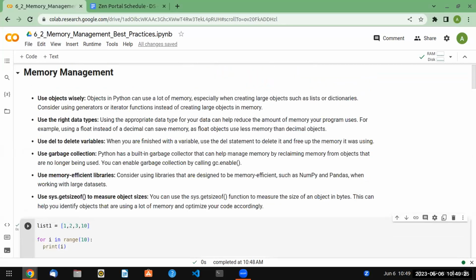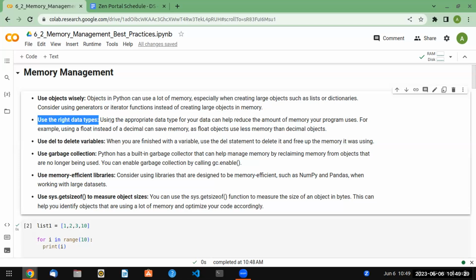So these things you need to understand. Use the right data types. If you do some research, you will get to know the data types. The integer data type stores some memory, and the float data type also stores some memory in terms of bytes, because inside our computer everything is stored in zeros and ones.